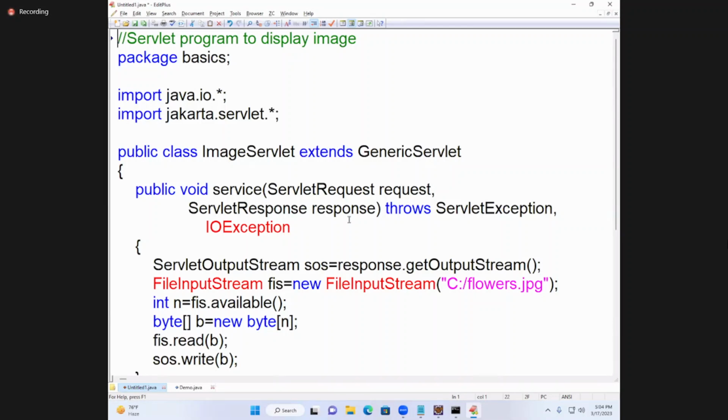Integration complete: HTML, JDBC, servlet, SQL, all I'll mix in one program. Just two more basic programs I'll explain. After that, real-time applications I'll show you.